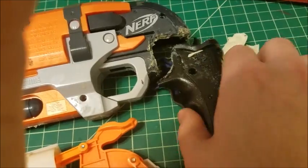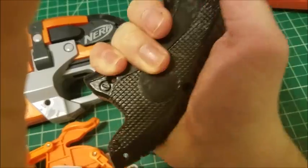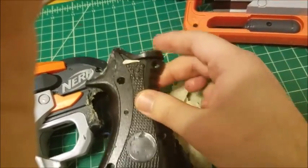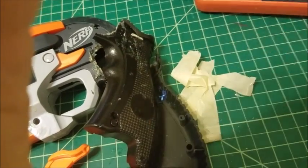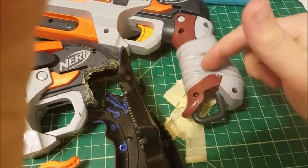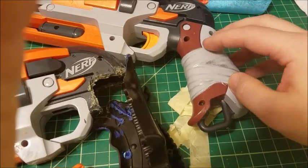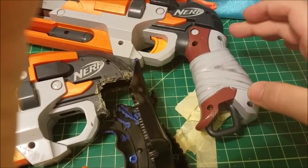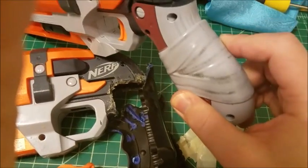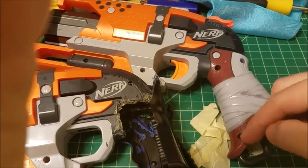The advantages to this are you have a lot more handle space, obviously, because this is just a bigger handle. And I think the big issue is that the rough cut handle naturally takes paint a little bit better than the Hammershot handle. This bandage wrap is kind of annoying to paint, to really get a good color palette to match with this. You're shoehorned into things. This back strap wants to be silver because the decaling on it makes it look metallic. And the front grip here is a wood grain.